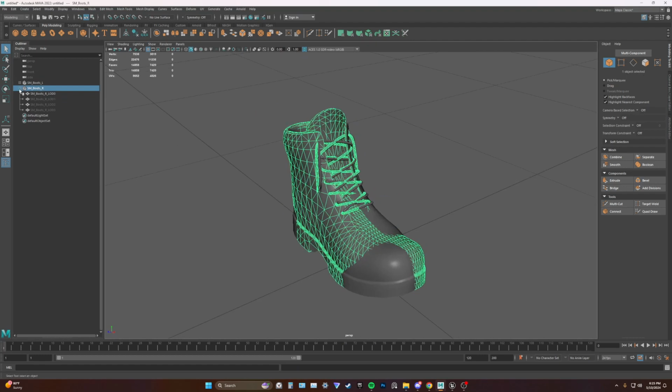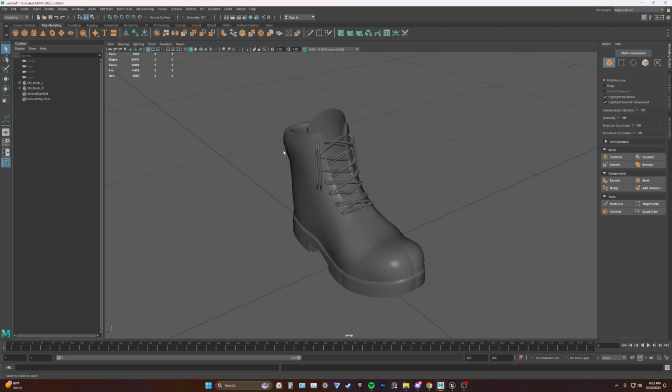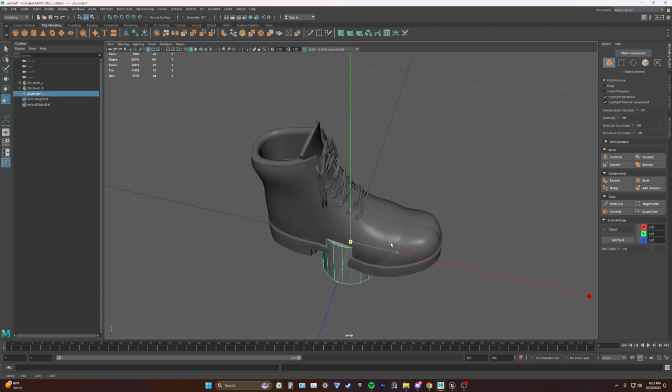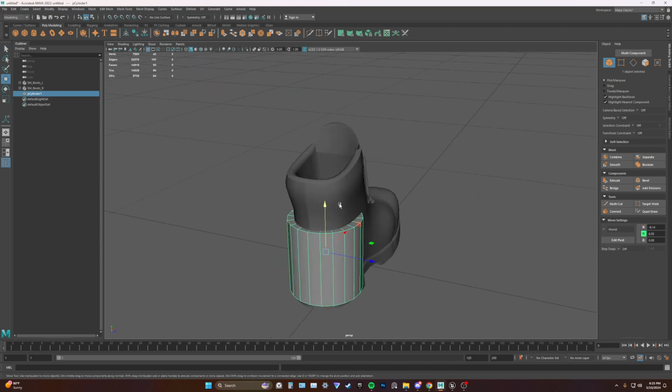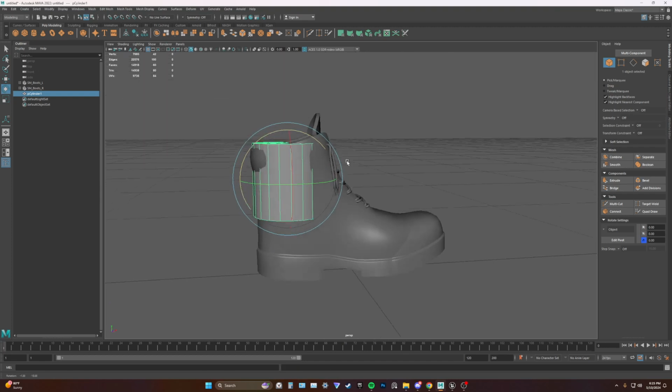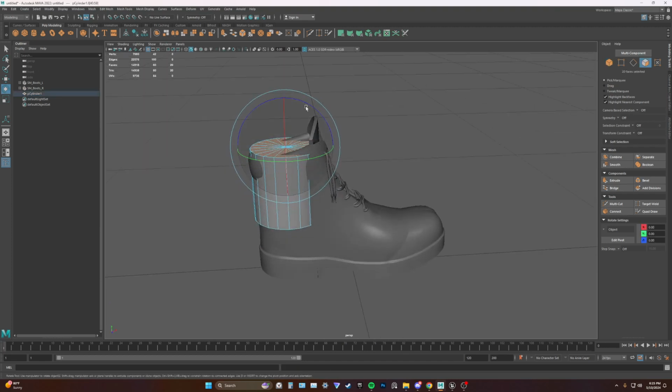It looks like it's got a few pieces, so what I'll do here is add a cylinder for the back part.